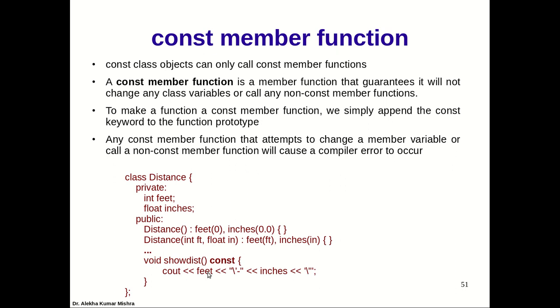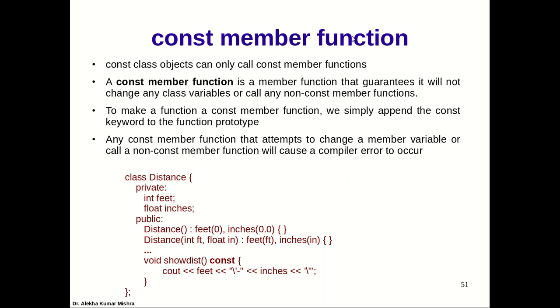So void show distance function here is made constant. That means the member function is not allowed to make any changes to any variable. Suppose we are defining some member function which can only do some display kind of work, or referring or accessing. The job is to only access. So to ensure that it accidentally doesn't modify any data member, especially a member function, we can make it a constant member function. Okay, that's the idea.